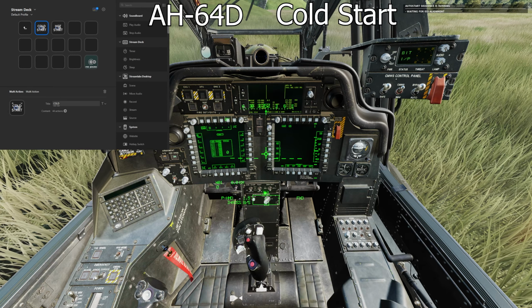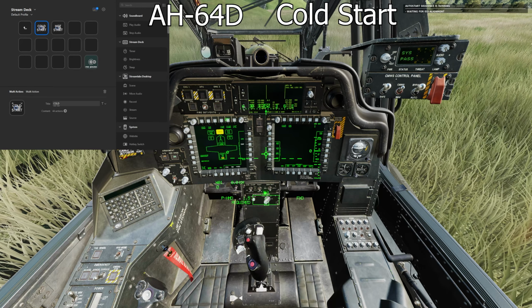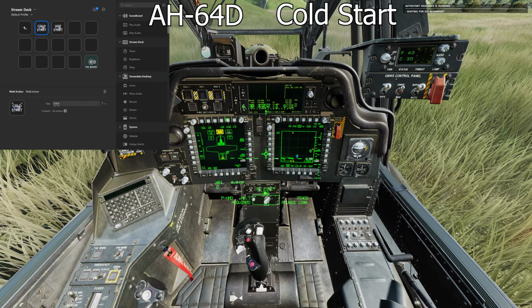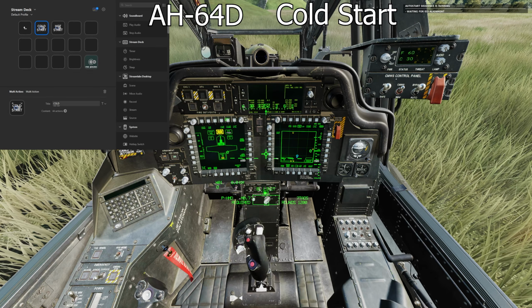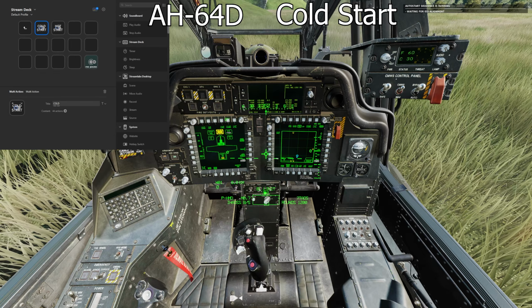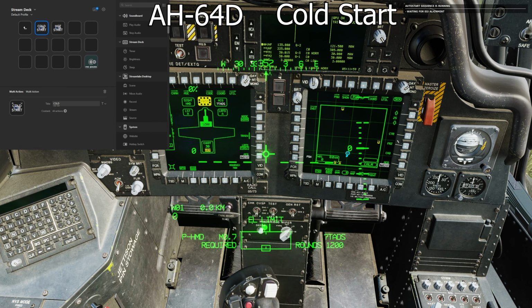For the Apache helicopter, we simply wait for EGI alignment to appear in the upper right before pressing the cold start key. It will set up all laser codes and all systems for the aircraft. If you want to change the laser code that the macro pre-programs, simply enter the cold or hot start profile and change the labeled key entry from whatever number it is to whatever you want it to be. You can use any of the UFC bindings keypad numbers that I already have pre-set up as a guidance on how to adjust for your use case.